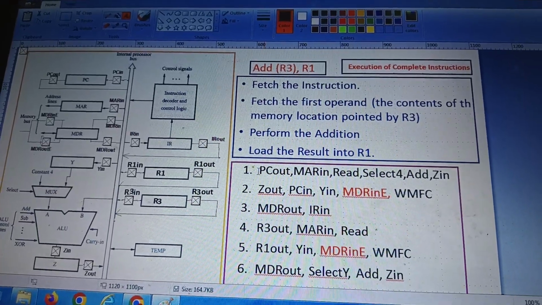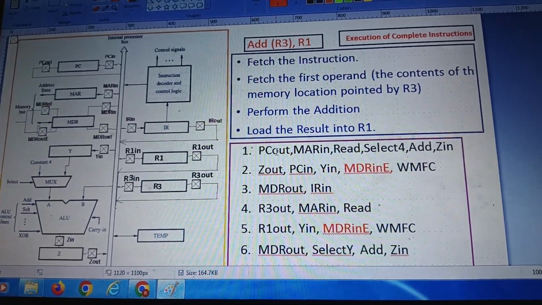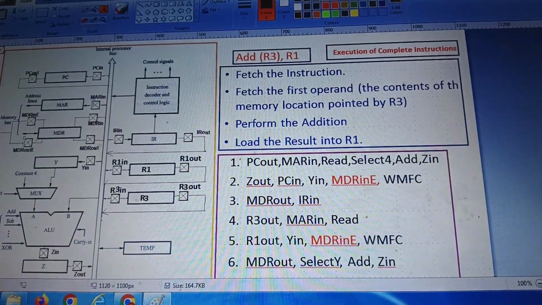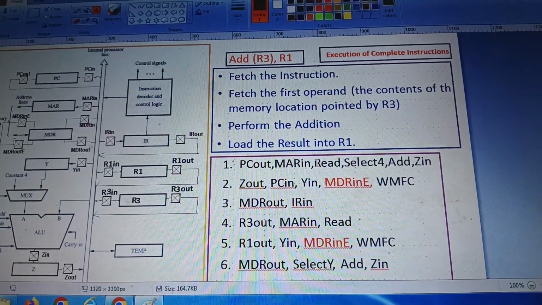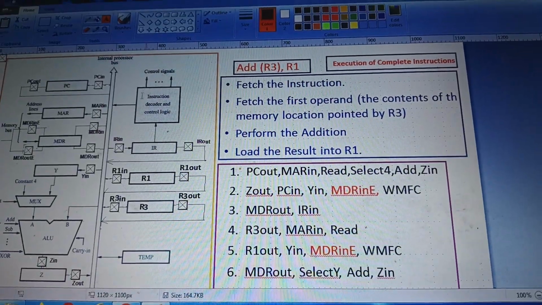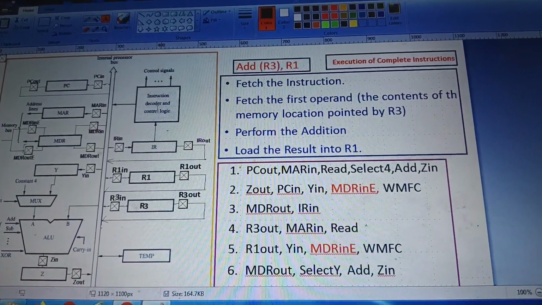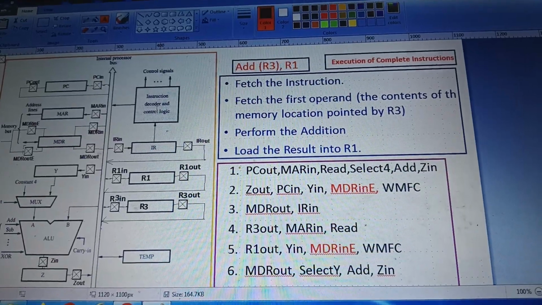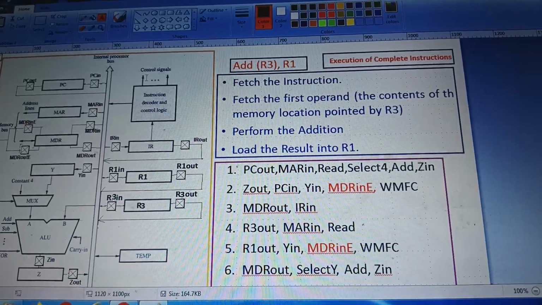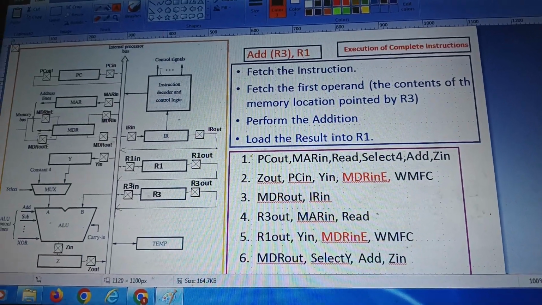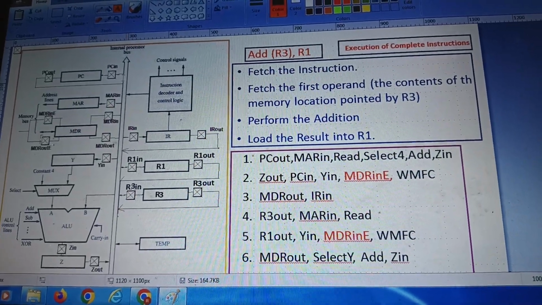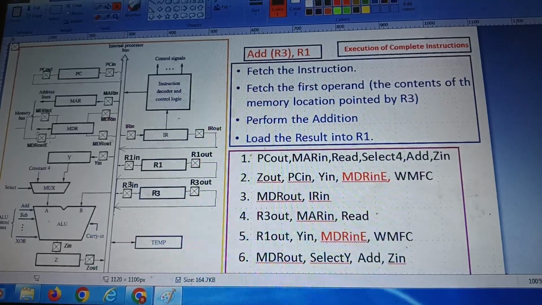This itself is written here. PC out I should enable, and MAR in I should enable, and I should generate the read operation. A read signal should be generated by this control logic. Especially there is a read bar or write signal related to read or write, so such a read signal should be generated from the control signal. Then the program counter will usually be updated while executing the next instruction. That action should also begin now.